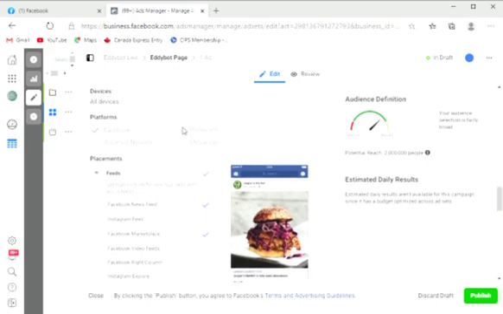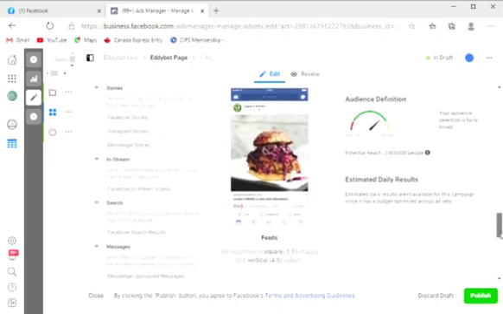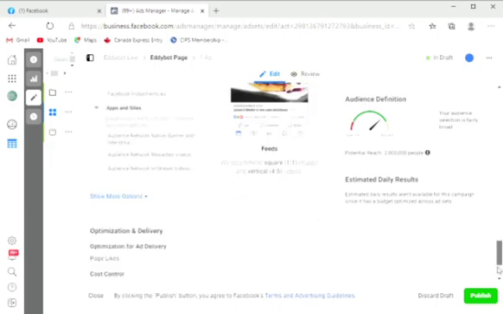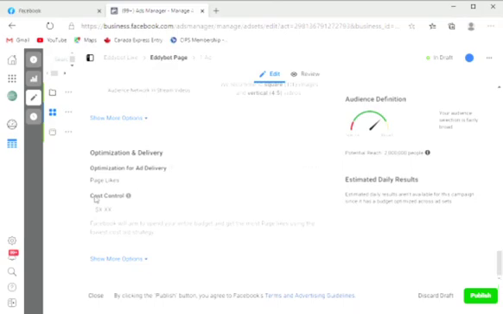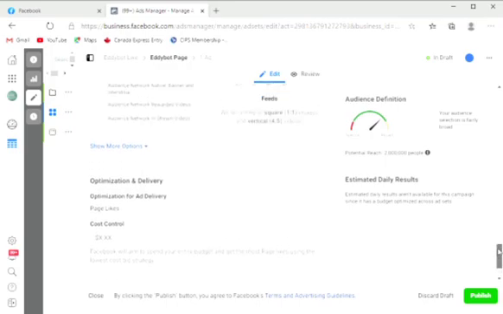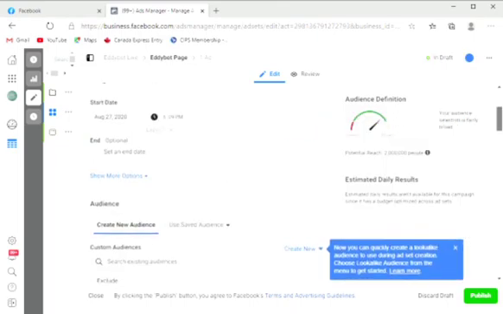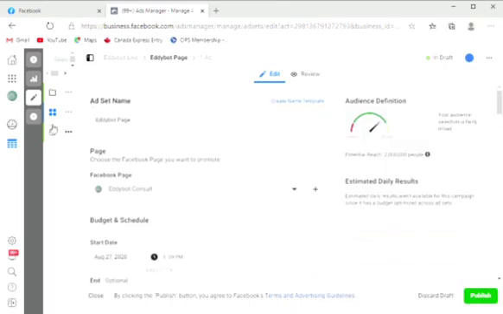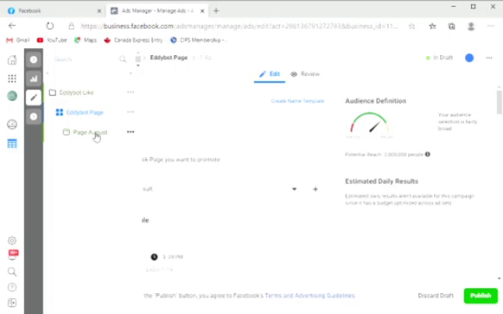You can choose Facebook, Instagram, Messenger, Audience Network and the likes, like we explained before. This you can always leave. Want to see more options? You get charged per impression. That's great. If you are cool with this, you can move to the ad itself.